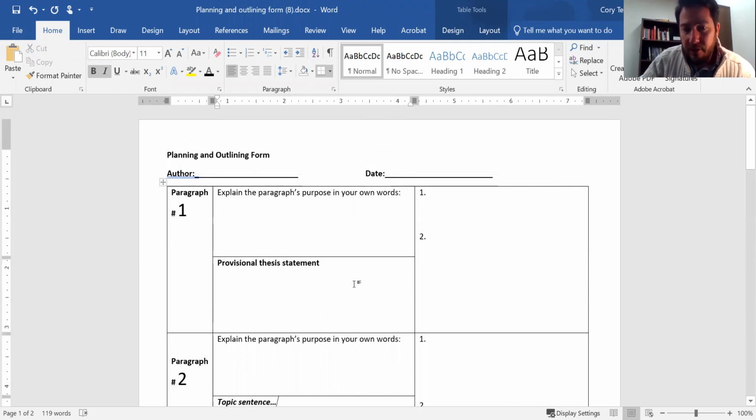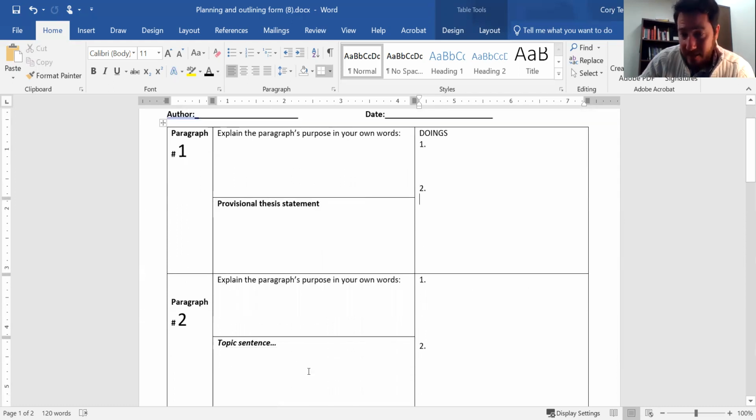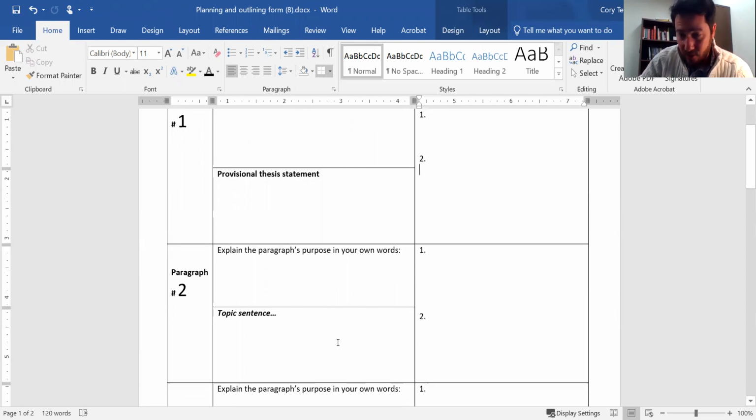Then the next step is to use these 2 spaces over on the right where it's numbered 1 or 2. And again, that's not a limit. You could use 3 or 4 things here, but these are things you plan to do in the paragraph. To keep it easy for the moment, I'll put doings. Here, you should think through what couple of bits of business you might like to accomplish, the way you'll support the topic sentence of that particular paragraph, or the way that you'll use a source, that sort of thing.